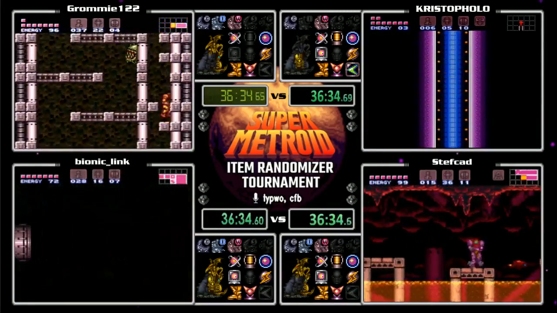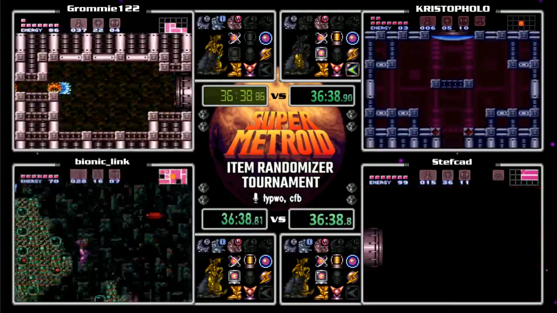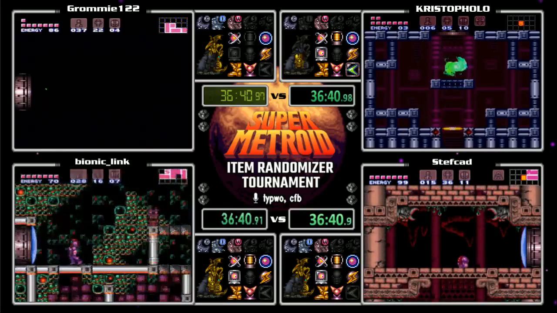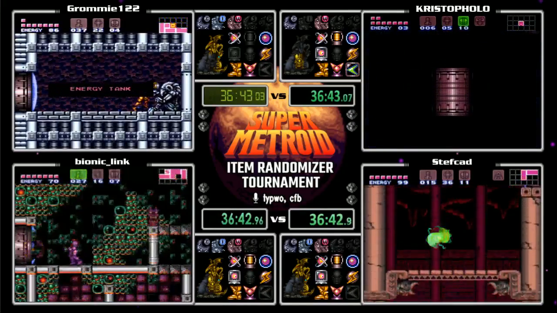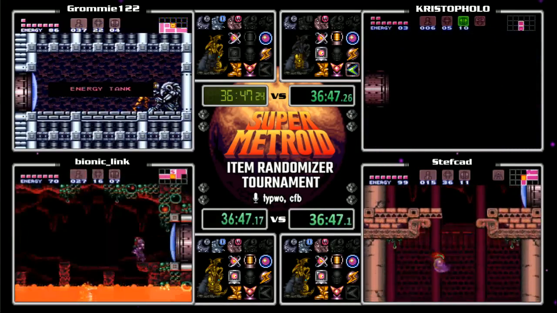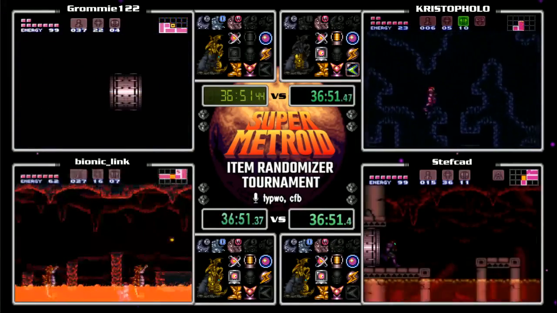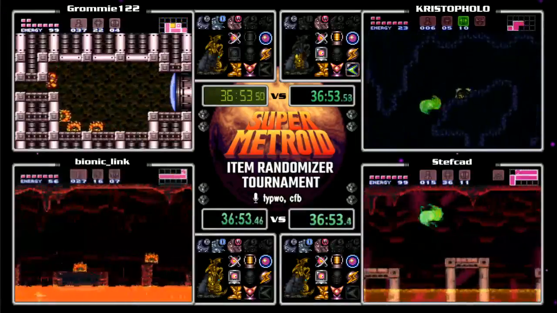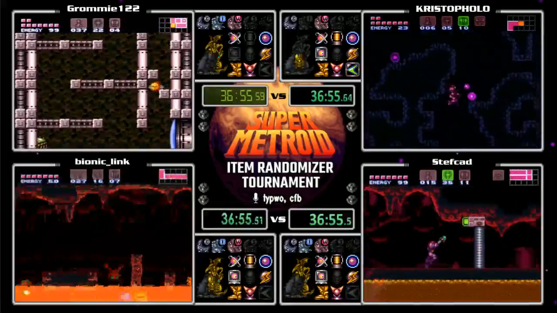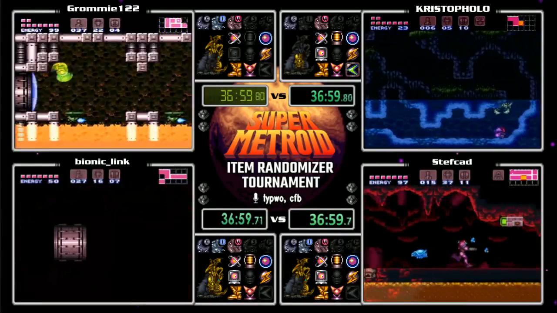Looks like Stefcad is in Lower Norfair, which is good because if he wasn't, I would have been very confused. So what does he grab here? An E-tank, I think. And he decides to forego it because he already has 7. He's all set. Andy's got 1 billion supers, so Ridley should be no problem.